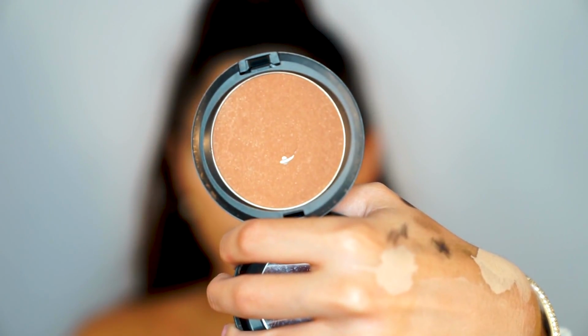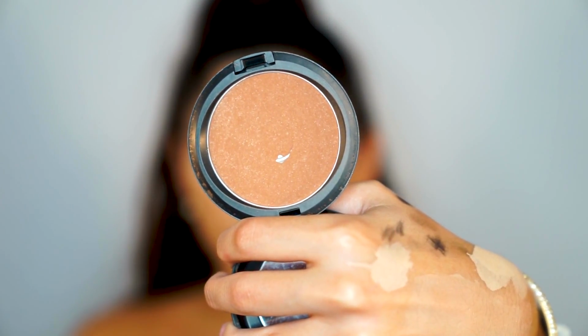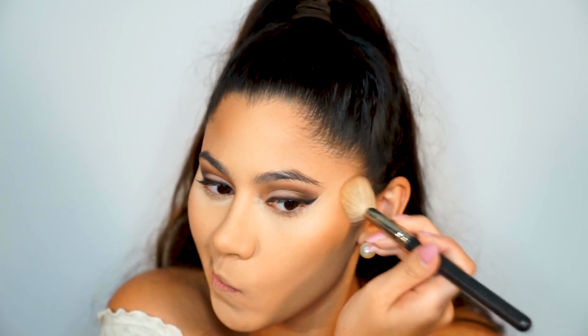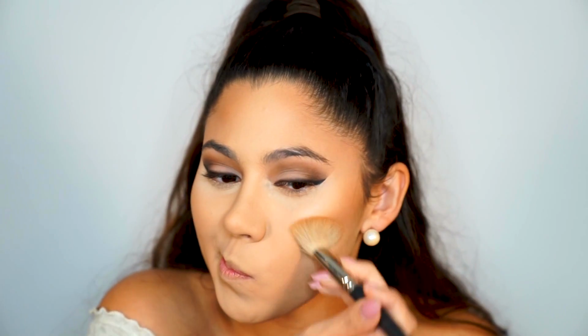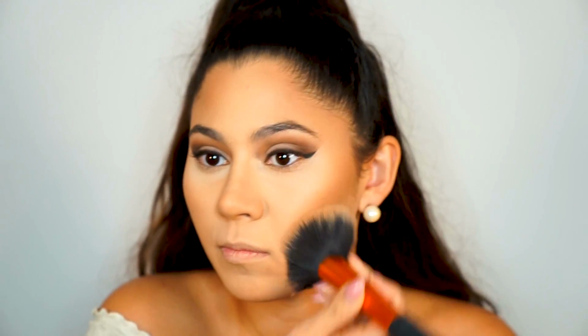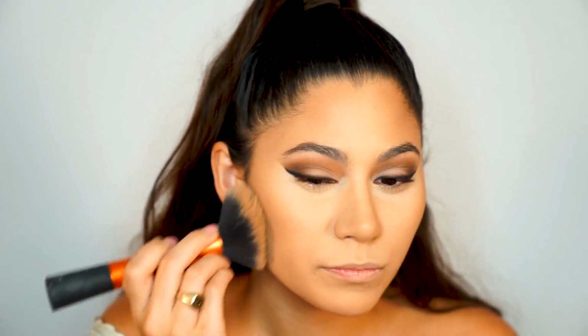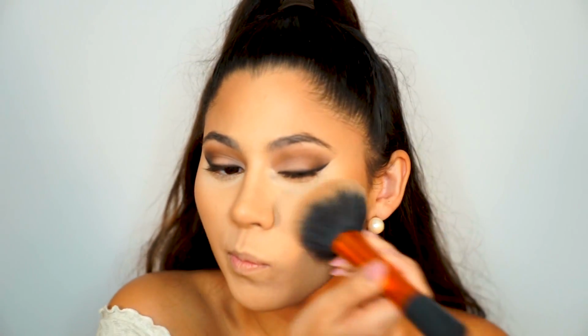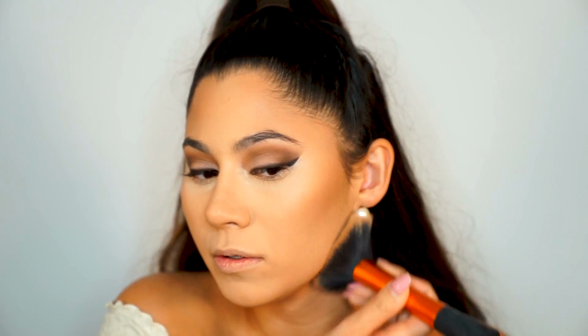I'm still looking super sad and pale, so I'm going to be taking a second bronzer. The second bronzer that I'm going to be using is MAC Refined Golden Bronzer. I'm just going to be applying that second bronzer on the same areas that I used the Hoola bronzer, just to bring a little bit more color onto my face. I still feel like I'm looking a little bit pale, so I'm just going to take a third bronzer and apply that all over my face. The third bronzer that I'm going to be using is the Give Me Sun Mineralized Skin Finish Natural by MAC.